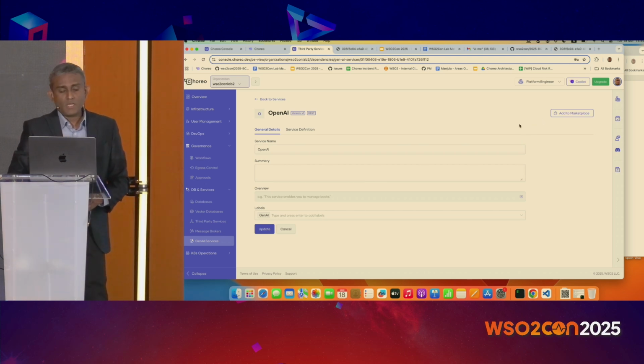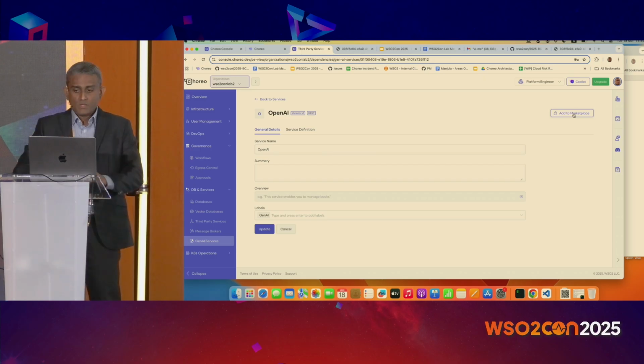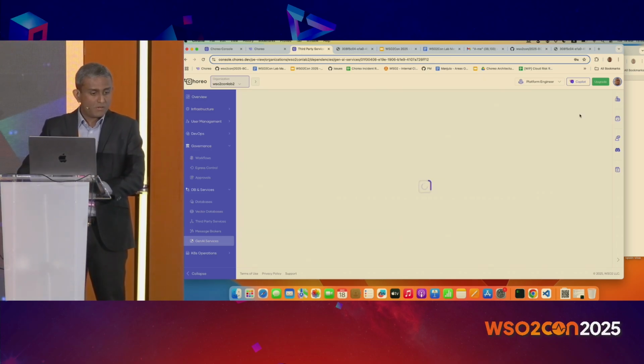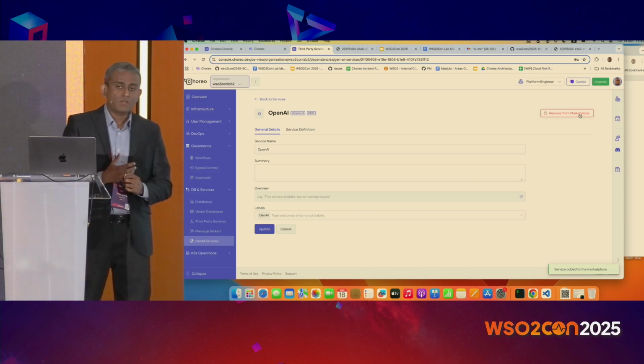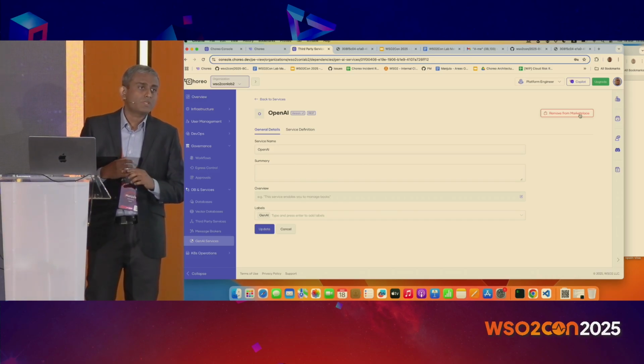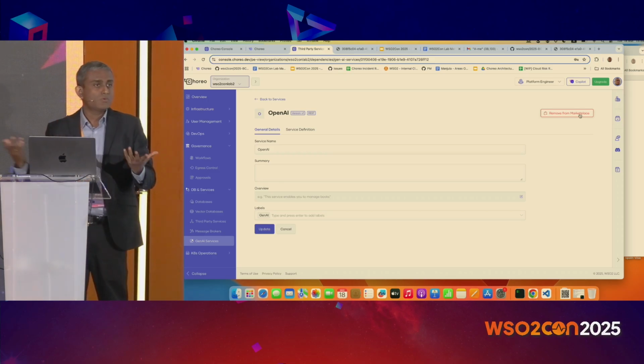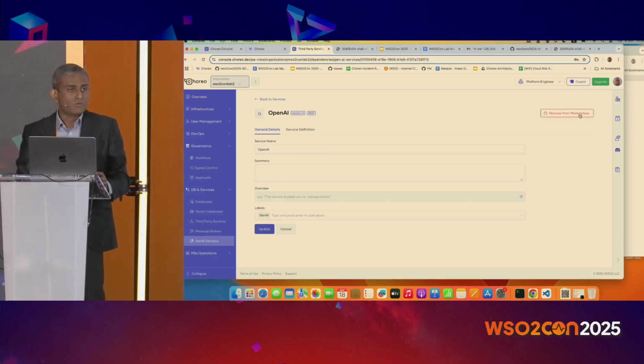The way we expose it to the developers is by adding it to the marketplace. When you say add to marketplace, it is visible to the developers in their marketplace as a different API, which they can use to call it, and they don't need to know anything about credentials, and Joe will demonstrate that part. Okay, so we did a couple of things.